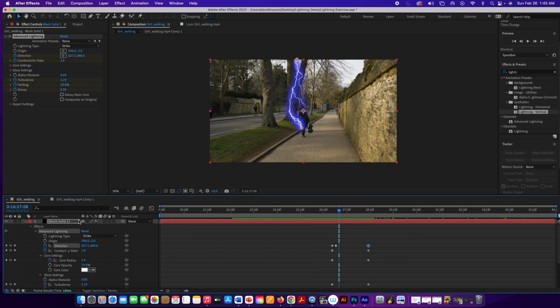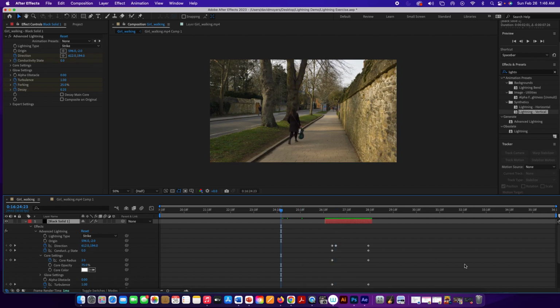So let me go back up here. Oh, no, I was moving the comp area, so you don't want to do that. So you want to move the layer. I just scroll back up there, and the layer is all in red. Okay, now let's see what happens. We'll move out here and play this.